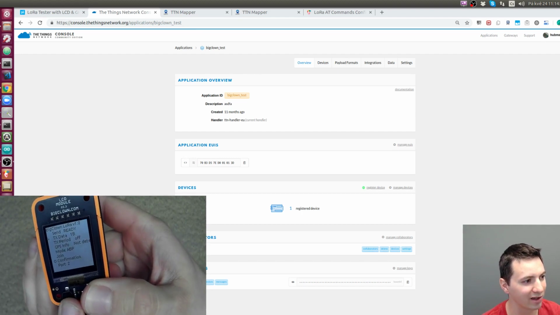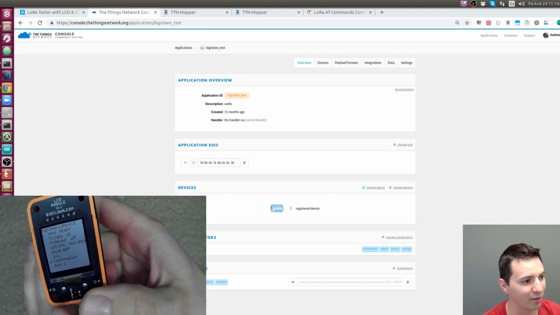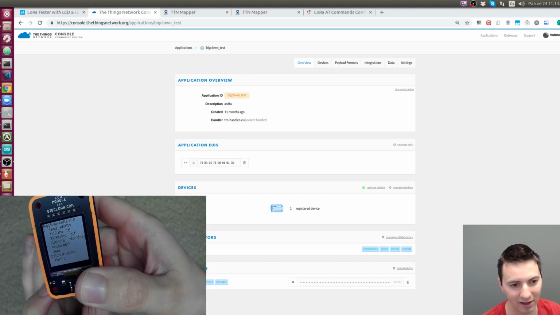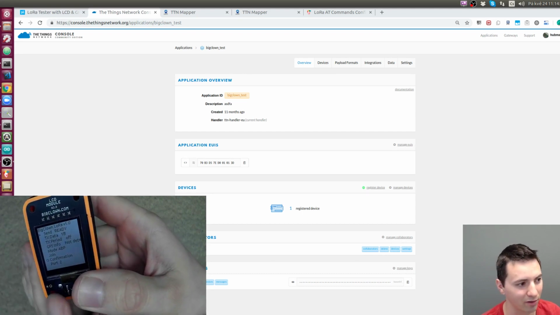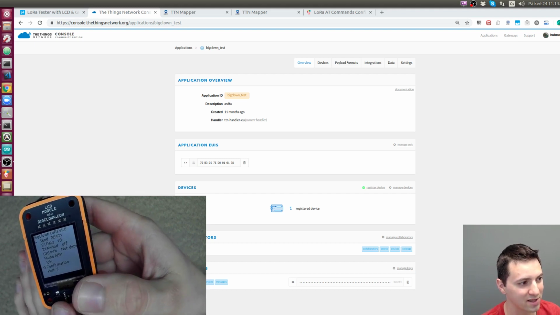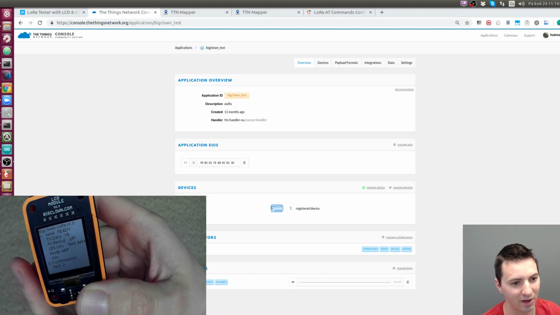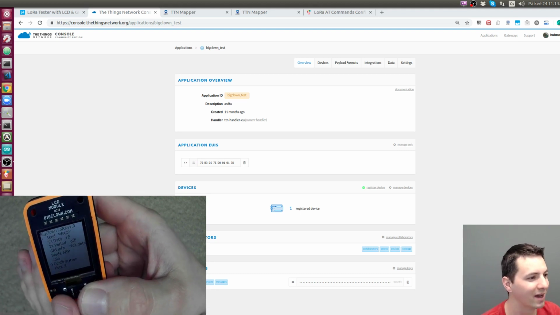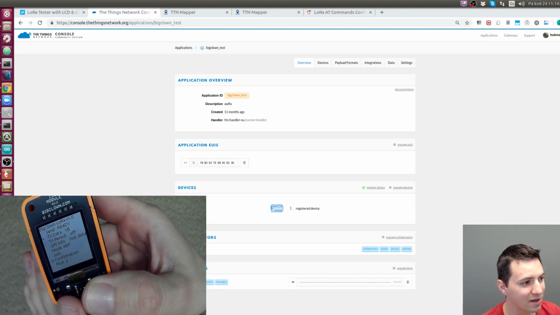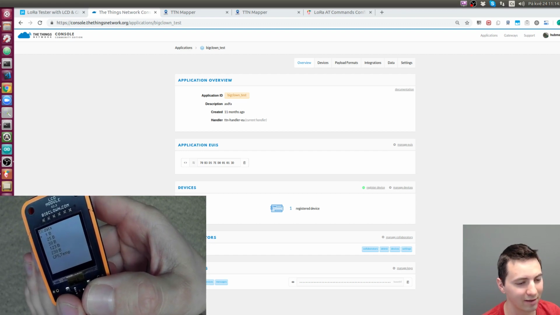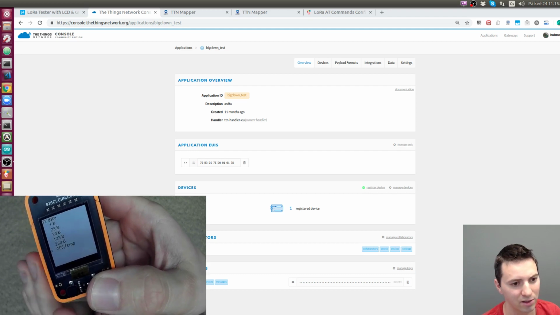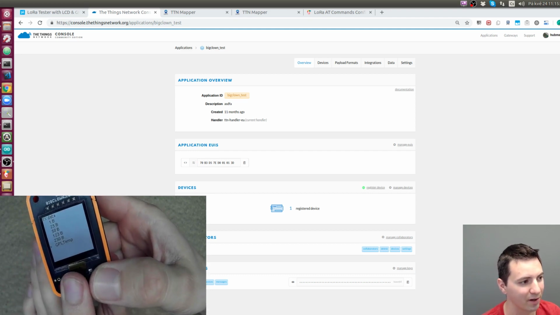We use two buttons for moving up and down, and when I long press the right button, then the item is confirmed. So the first one is sending the packet, but I don't have the LoRa setup yet. I will show it in the video later. And you can set many parameters, like the length of the LoRa packet. You can also select the payload with the GPS coordinates for TTN Mapper.